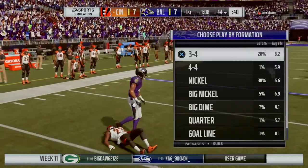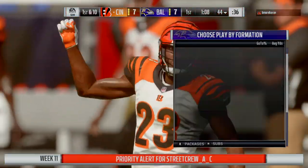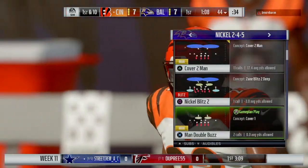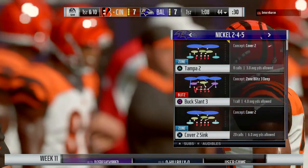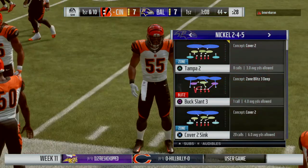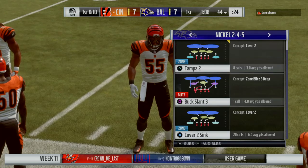12 yards on the return that time. And the Bengals will take over here, 1st and 10. Our first update now comes from Atlanta, and it's the Cowboys that have moved out to an early advantage. Remember to keep an eye on the ticker, of course, at the bottom of your screen for updates on that game and others around the NFL.